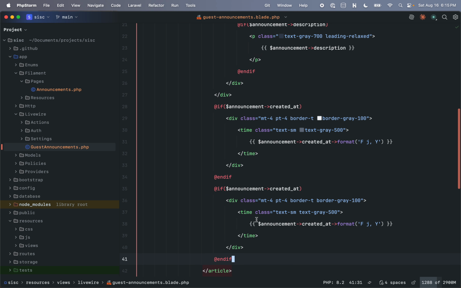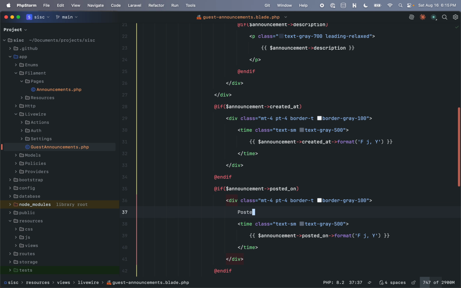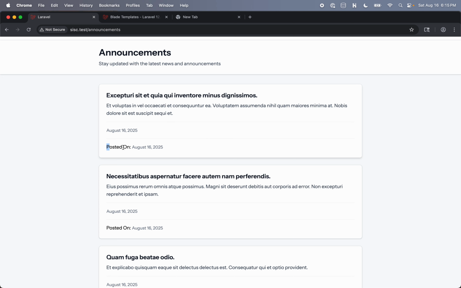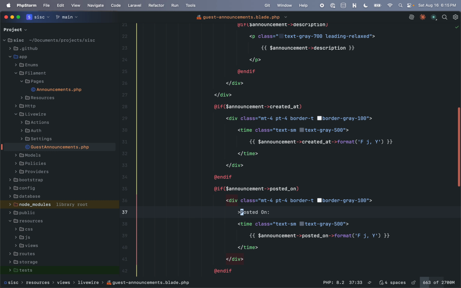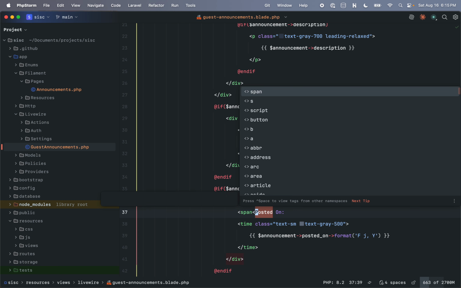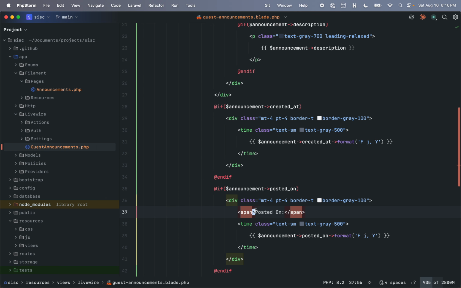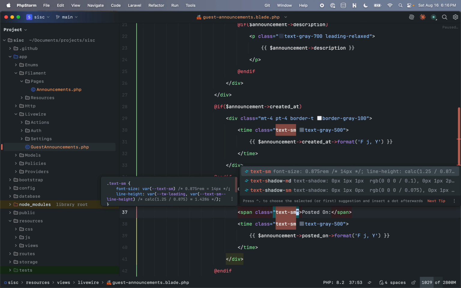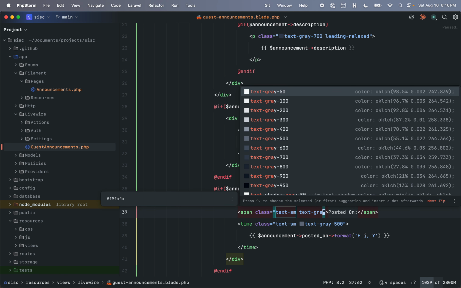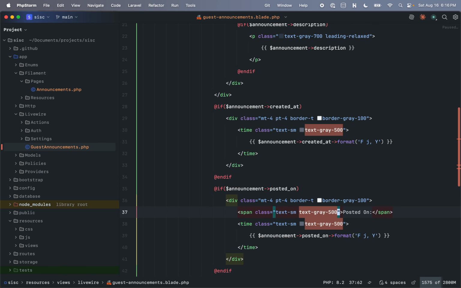This is going to be posted on, then we're going to say posted on, and this also needs a label. Probably put that under the span. Let's say class text-sm and just basically give the same as below, 500.